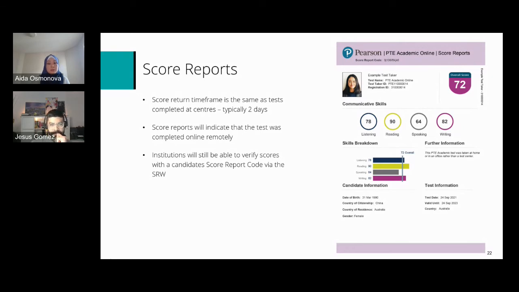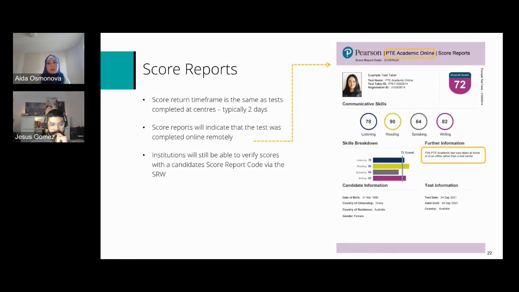We also mention the exact location of the test, and the education providers such as universities and colleges to whom you're reporting your scores would actually have the ability to check your scores through the SRW website.